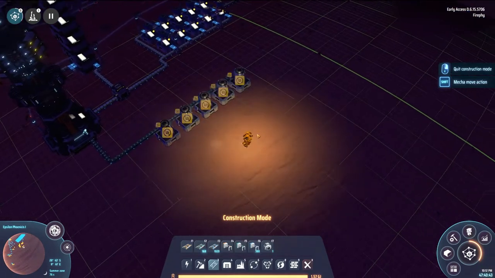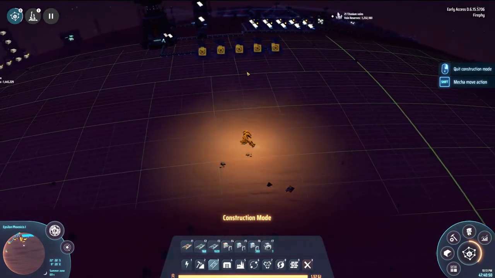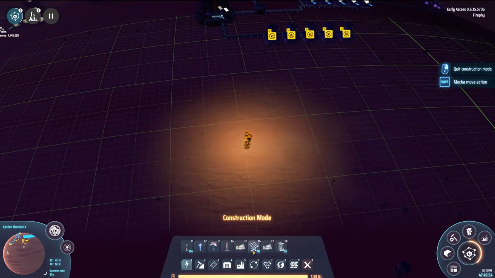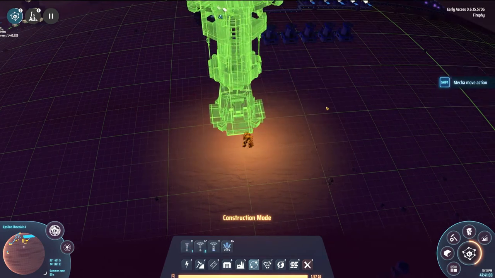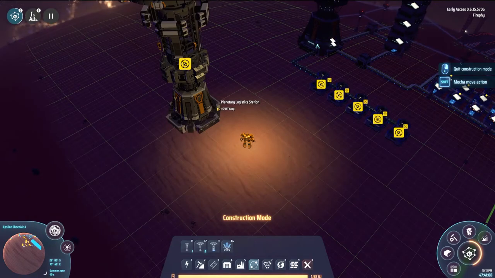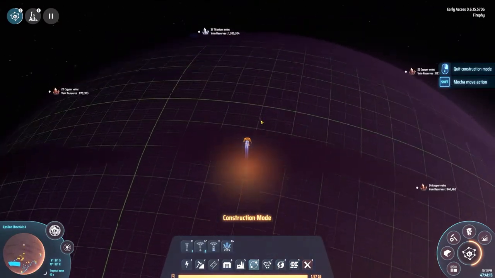All right, so that will be that then. I can always expand it. So I'm leaving room for expansion. So now, I think I do want to get a planetary logistics station down here. Like here. That way I can get the iron ingots and the magnets in there. And we can start building down here.